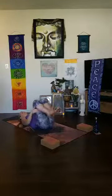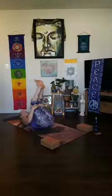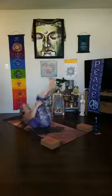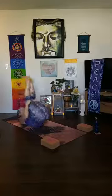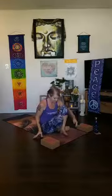Hug your knees into your chest, and this time grab behind the thighs, or you can roll to your side. And we'll make our way into a tabletop position. So roll a few times if it feels good, or over to one side and push yourself up. Cross over your ankles, let your knees come back behind you.